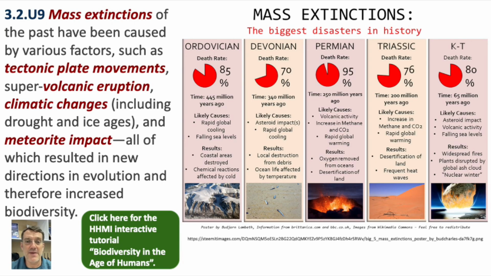Here are the major mass extinctions that have been documented so far. Names or the timings of them, I suggest you probably remember the KT event that happened 65 million years ago, knocking out the dinosaurs. But if you look at these causes, rapid global cooling, rapid global cooling, rapid global warming, all of these mass extinction events have been driven by rapid climate change. And that's one of the reasons why climate change is such a big deal today.